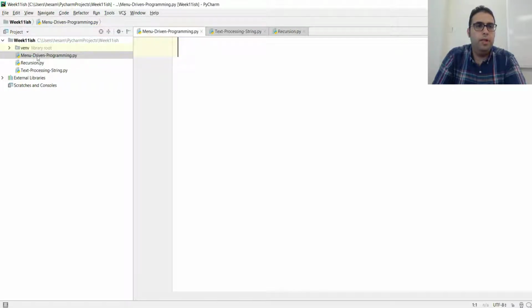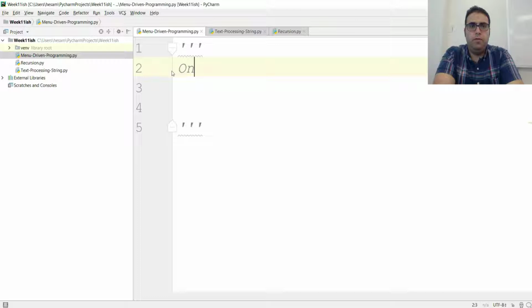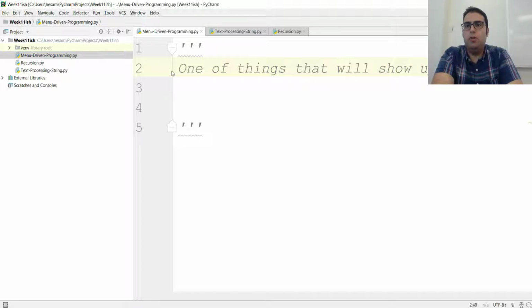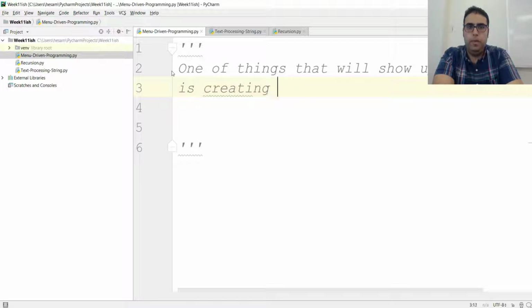And let's start with the menu-driven programming. One of the things that will show up when you code is creating menus for your program, right?